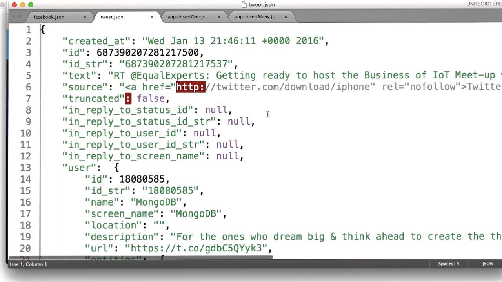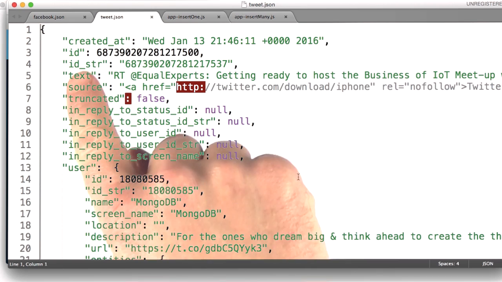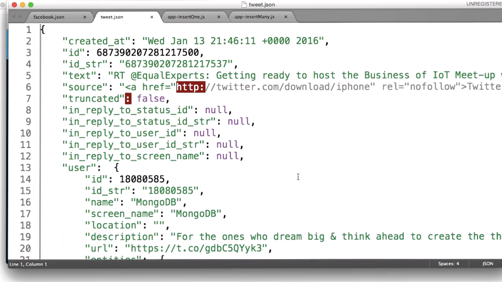Very briefly, I want to touch on the data model for statuses or tweets and point out that tweets have a date, a unique identifier. Here's the text for a tweet as part of the text field, and then there's a user embedded object that contains the screen name. This is a tweet posted on MongoDB's Twitter handle. And there are a variety of other details in here having to do with media, if there were pictures, and retweets, etc. For purposes of this lesson, we're going to keep things simple.